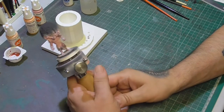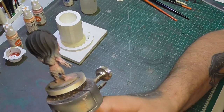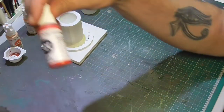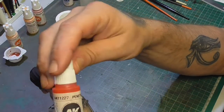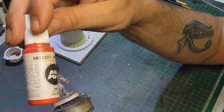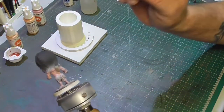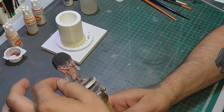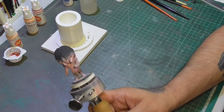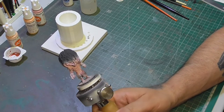Okay, here it is with the skin color. So I will be back again with the skin color, and then I will put my favorite one, the penetration red ink. It's very good to make some of the details of the muscles, of the veins. It's really awesome, that one. So this is ready for the next steps we are doing.